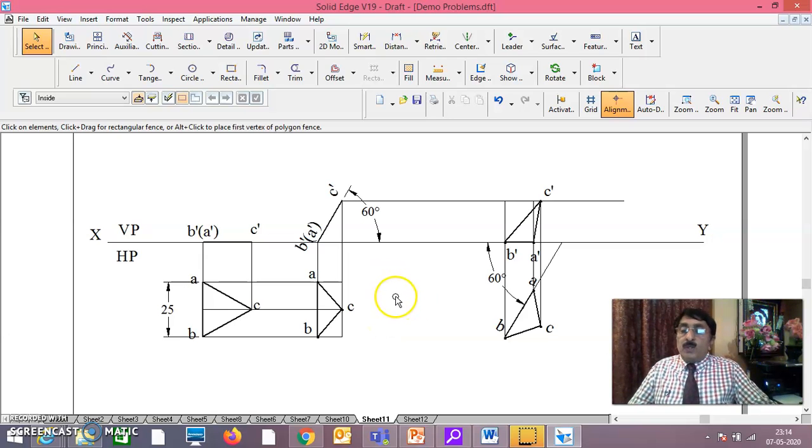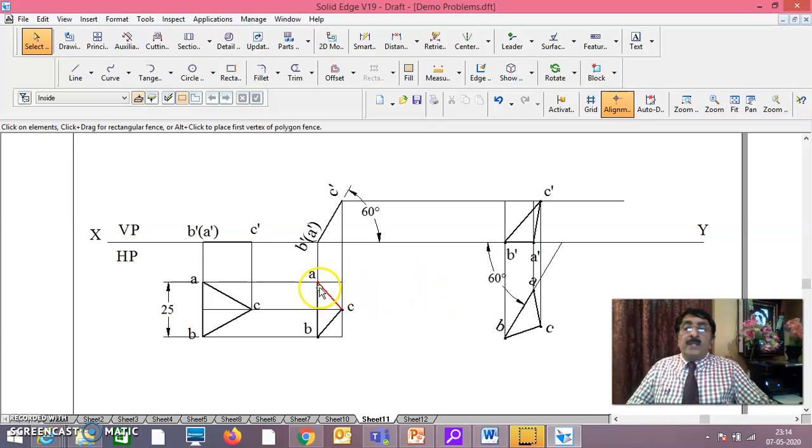I just want you to revise some of the things I have told you in earlier sessions. In case now the surface is inclined at 60 degrees to HP. Okay, edge on HP parallel to VP means what I would have done is I would have copied, that is move, copy, paste and rotate in such a way that AB is parallel to XY line.